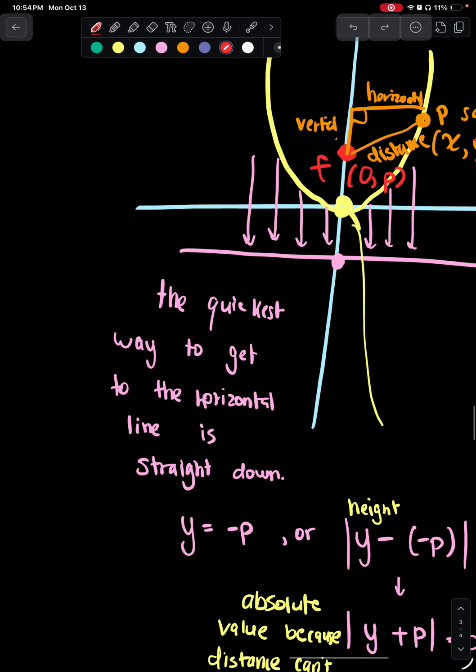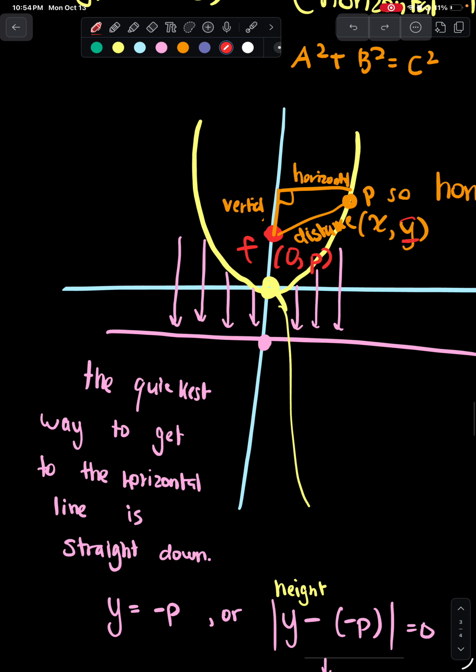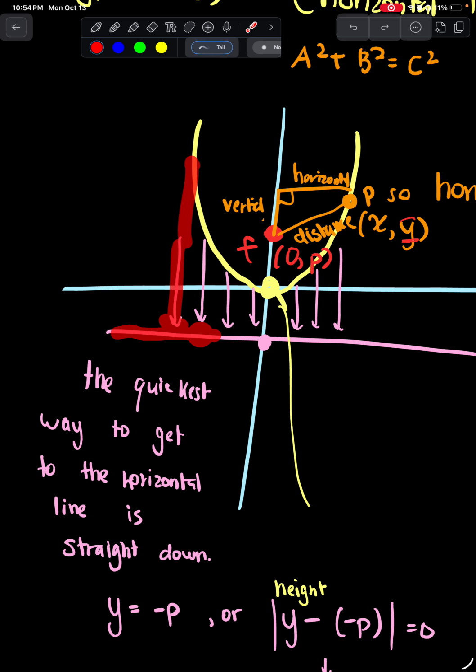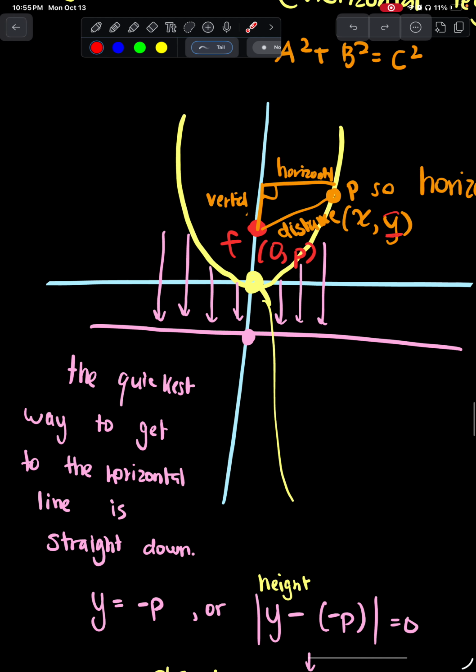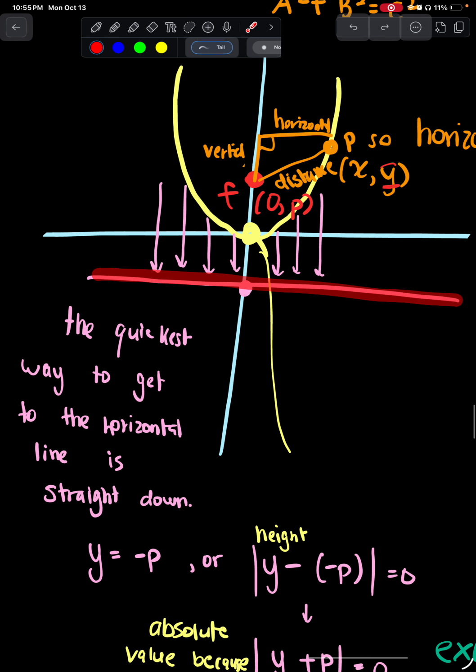Now the directrix is a little simpler. Any point on this parabola, going down, meets the directrix here. It just meets a straight line, and it has to be the opposite value of the focus because it has to be an equal distance. Remember, halfway between the focus and directrix is the vertex. So this p-value, the opposite of that is always going to be where the directrix lies.